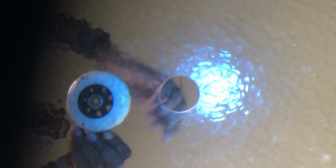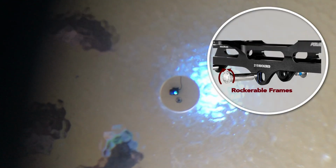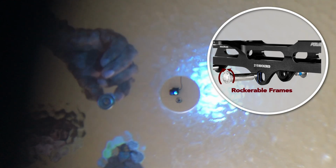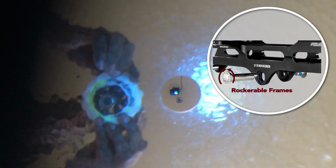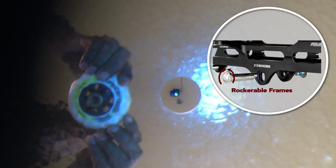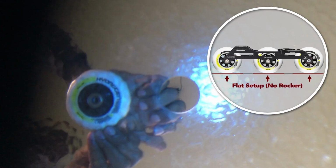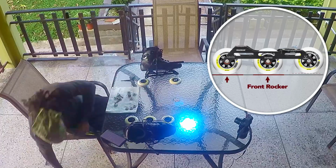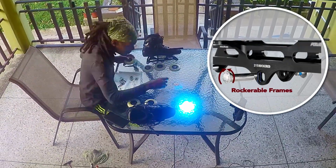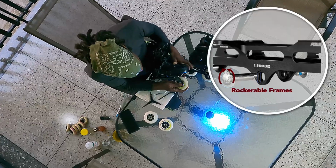My skate frame and axles are rocker-able, which means the axles can be adjusted to mount to the middle and rear wheels at either the same level or a little lower than the front wheel, giving the option to skate with a flat setup, a front rocker, or a full banana rocker on the same frame by just rotating the axles on my middle and rear wheels to suit.